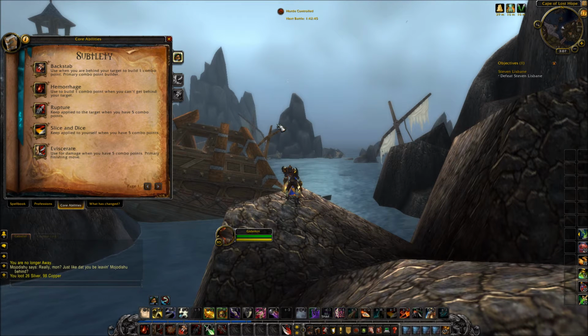Hey guys, Immersed here, and I saved the best spec for burst damage on rogues for last, and we are on the Subtlety rogue about to go in Temple of the Jade Serpent on the Mists of Pandaria beta. This spec hits hard. It is incredible. It is so much better than it used to be. I really enjoy some of the changes. I am so excited to show you guys the changes, and the damage it can do, the burst damage.